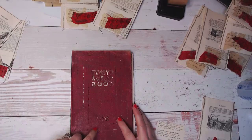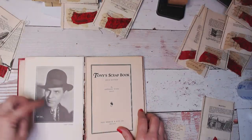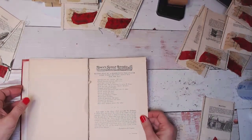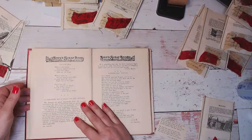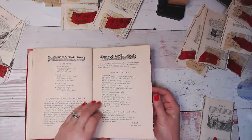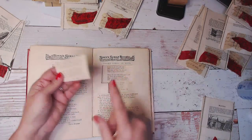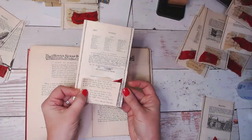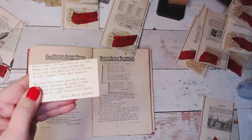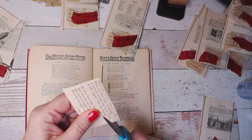I got another really cool book from 1934 called Tony's Scrapbook — and there's Tony. This has just a variety of quotes and things that he apparently liked and put into a book. So I can just go through — here's one I just cut out, it's a little poem. Because I don't want an entire poem on here, what I'll do is cut out part of the phrase. It says: 'There comes an hour when all is still, when soft lights linger on the hill.' So I'm just going to cut that out.